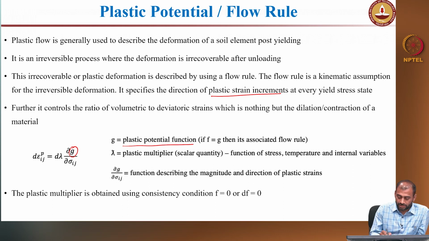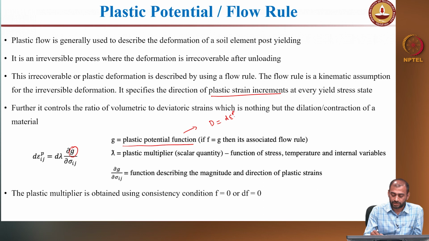So, this plastic potential function, if you want to get an appropriate one, you need to have a good idea about the volume change response of the material. This is directly determined from the stress dilatancy relationship. For example, D, which is the ratio of plastic volumetric strain to plastic deviatoric strain. So, if you know the response of a material, especially the dilatancy characteristics, you can come up with a proper plastic potential equation, right.